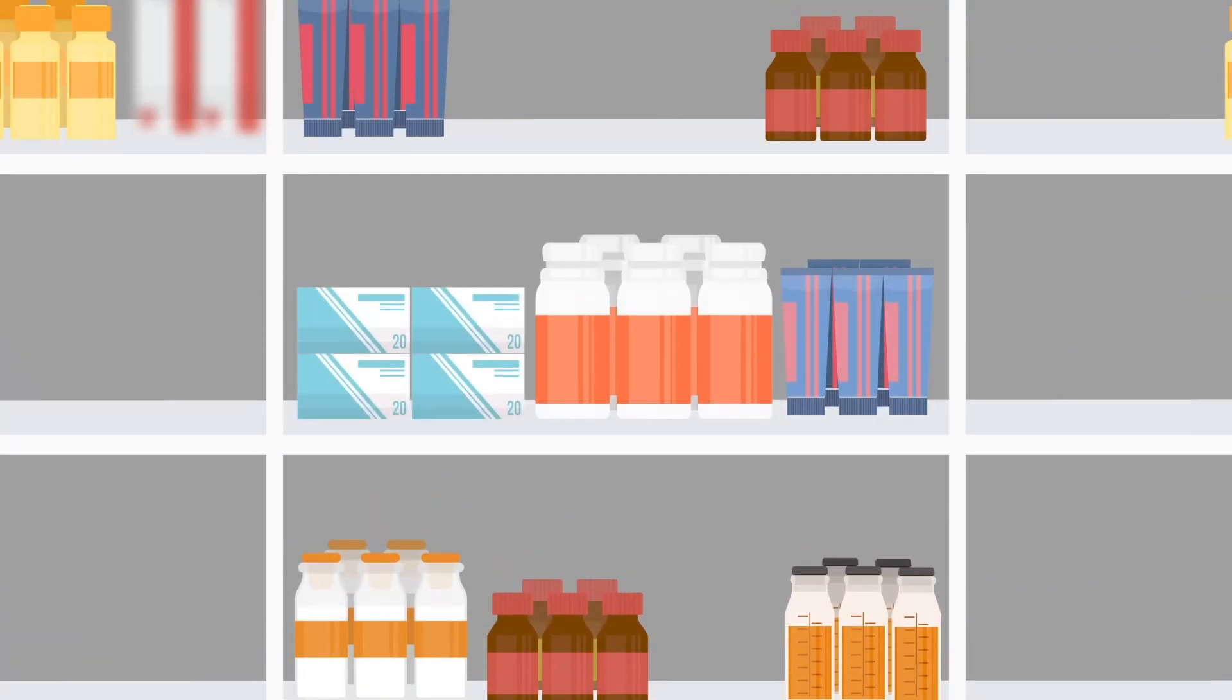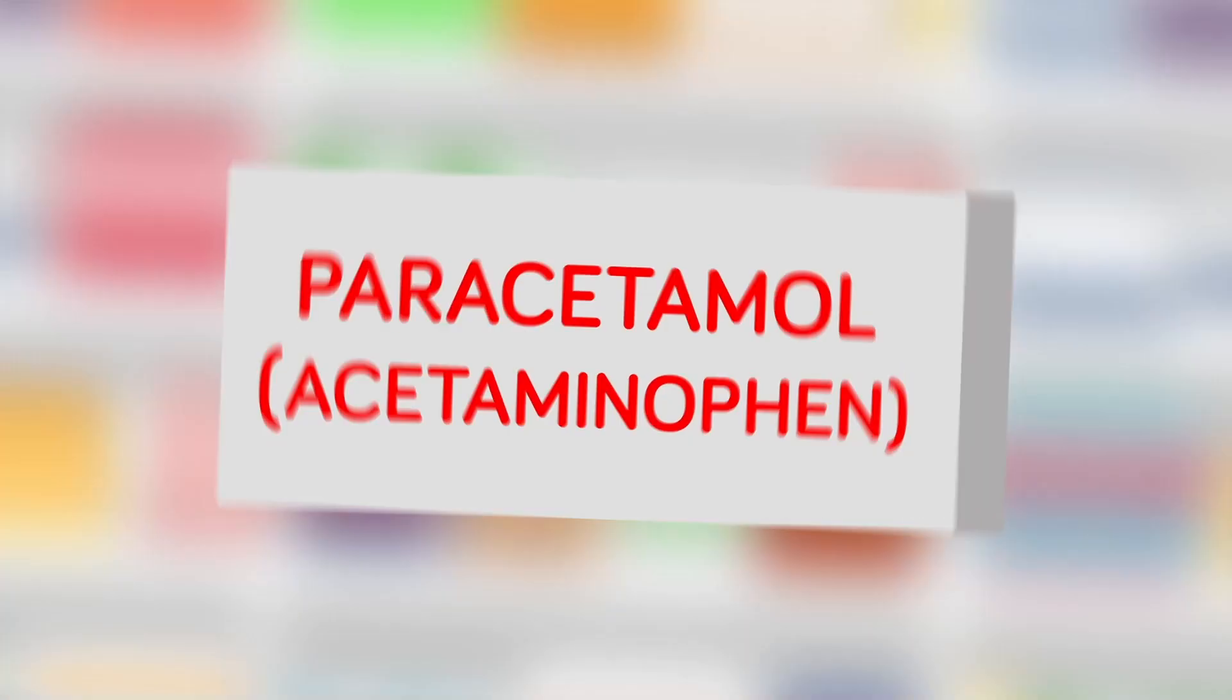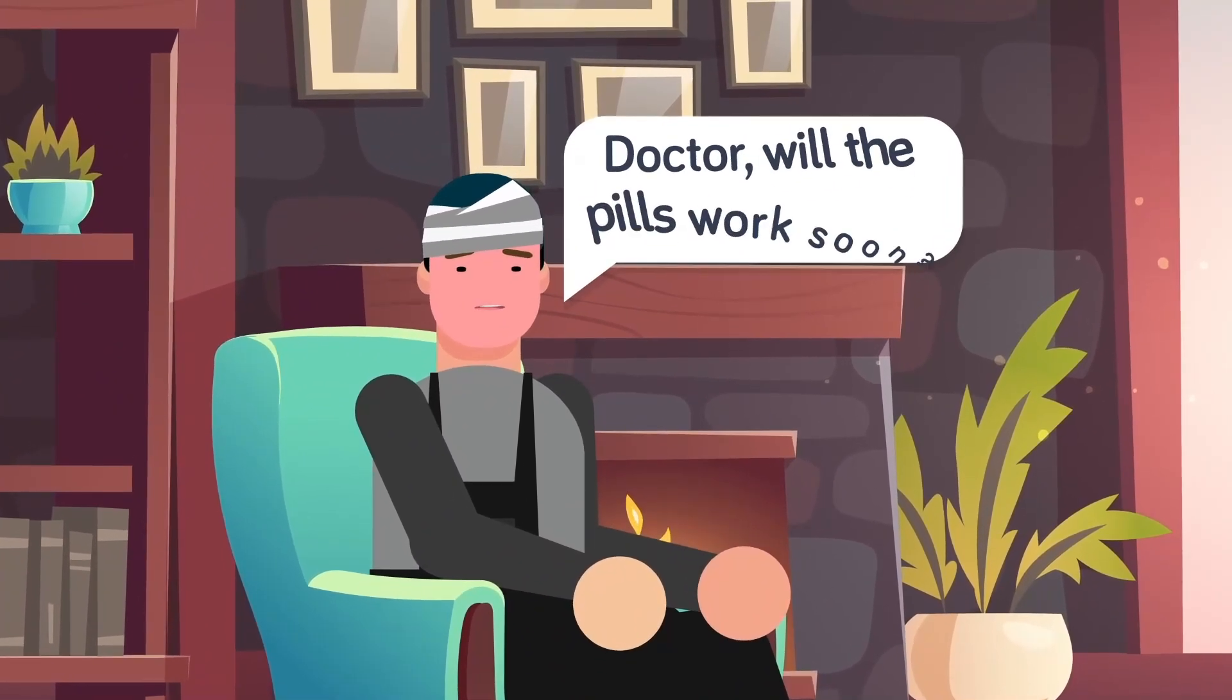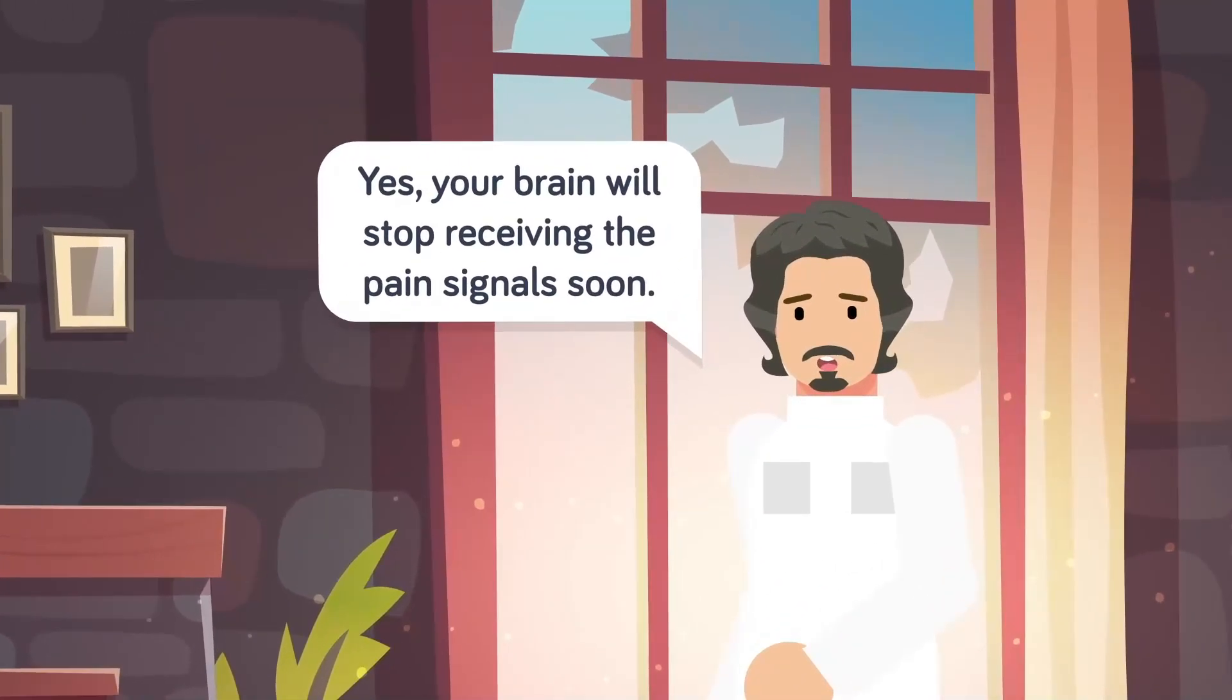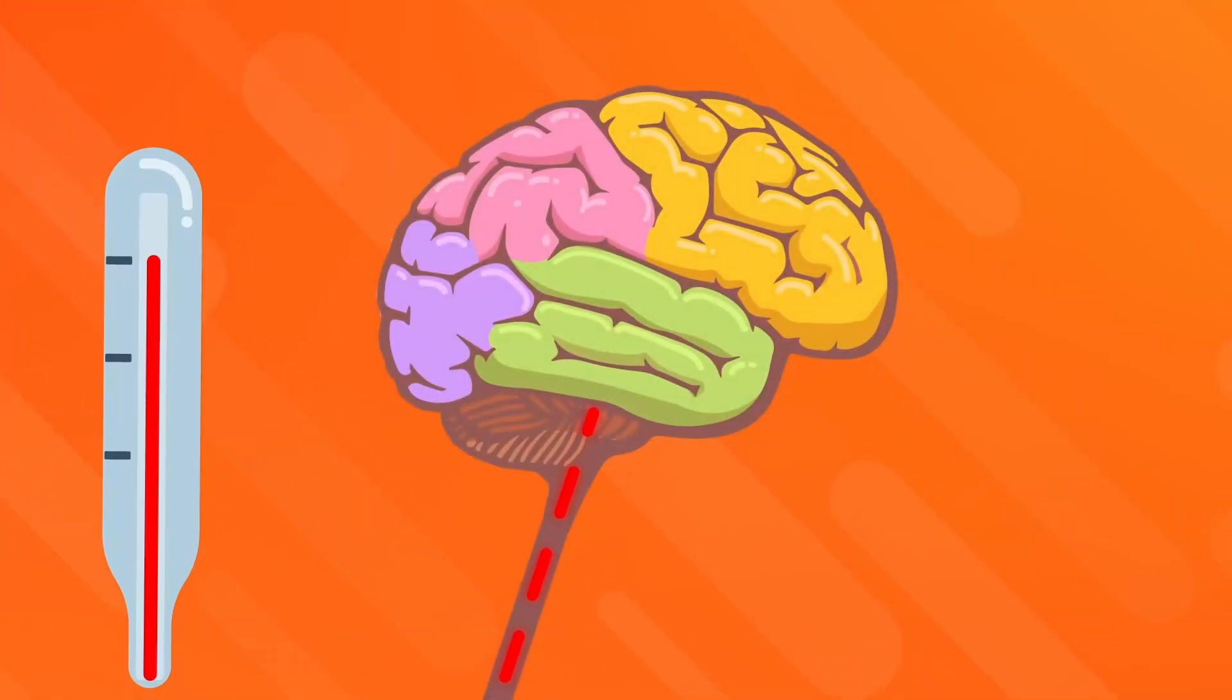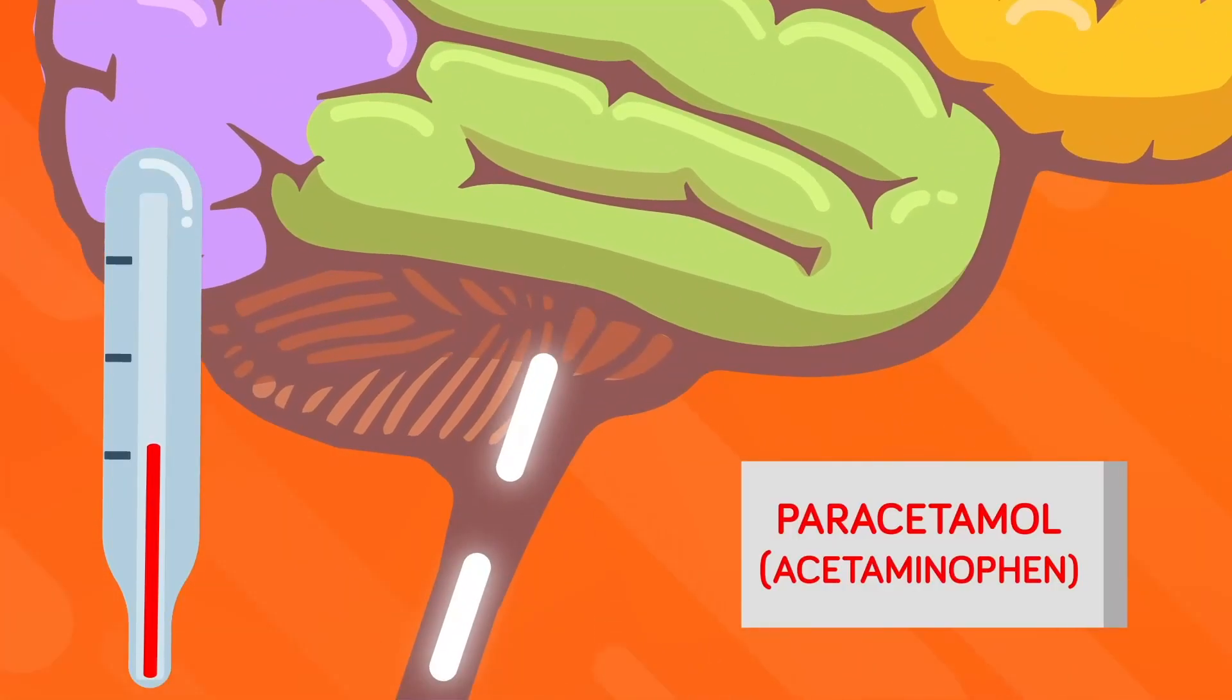Let's start with arguably the most widely used over-the-counter painkiller, paracetamol, also known as acetaminophen in the US. It's commonly taken to alleviate headaches or relieve mild to moderate pain. Paracetamol can also lower a raised temperature, which makes it handy for tackling a fever that might come as the result of a cold. It achieves this by blocking the chemical messengers that travel from the body to the brain in order to alert the brain of the presence of painful sensations. When it comes to lowering temperatures, paracetamol does much of the same thing. It affects these chemical messengers in the area of the human brain that's responsible for regulating body temperature.